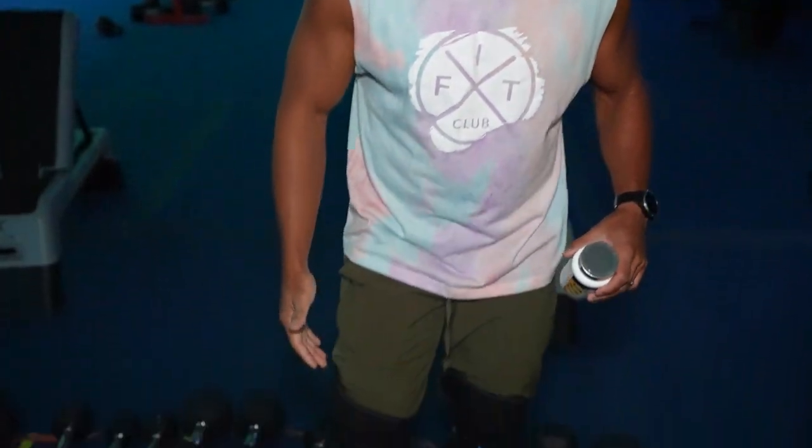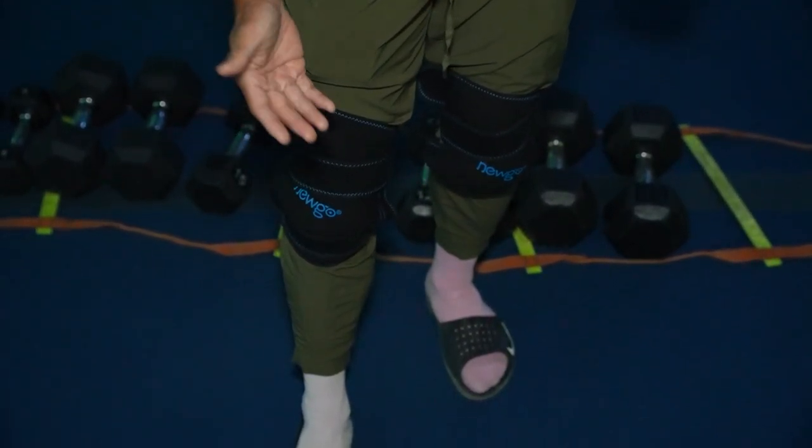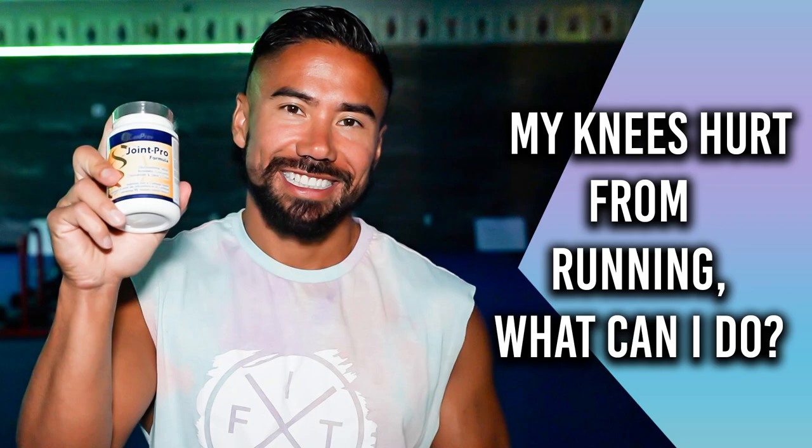Here's a fourth bonus tip: heat packs. I love these heat packs — they're just wraps. I warm them up for about a minute and keep them on my knees all day. My IT bands and patellar tendons used to be trashed after workouts and two hours of tennis, but ever since using these heat packs I have no aches, no pains, and I'm able to play every single day and still lift heavy. There are my tips to keep you running, moving, healthy, and happy.